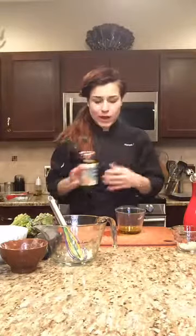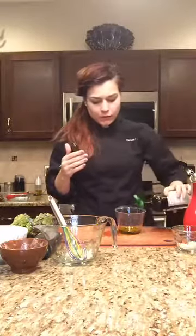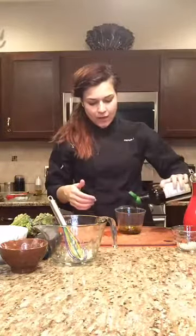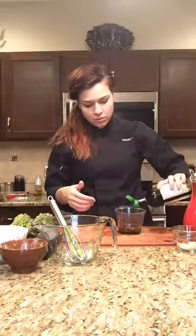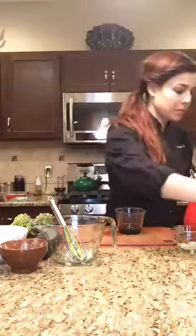If you are doing paleo or don't eat soy, you can do coconut aminos for this as well. So I'm gonna just bring that up to the 1/2 cup mark, okay? Because we're doing a 1/4 cup of each. Now I'm turning into a math teacher, guys. Balsamic, 1/4 a cup. This is 1/4, a 1/4, a 1/4.